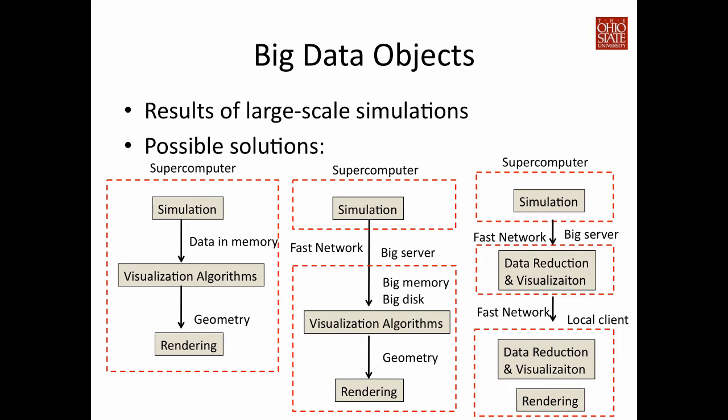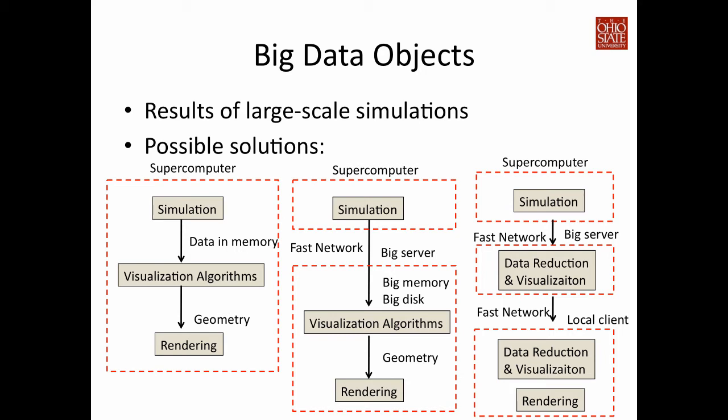All the 3 options are possible, and which one you choose depends on the available environment. Sometimes if you don't have a fast network and also you don't have a big server available, you might be forced to run the visualization algorithm in the same supercomputer that the simulation is using.